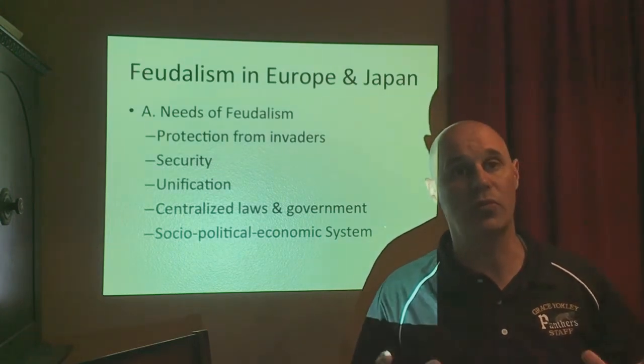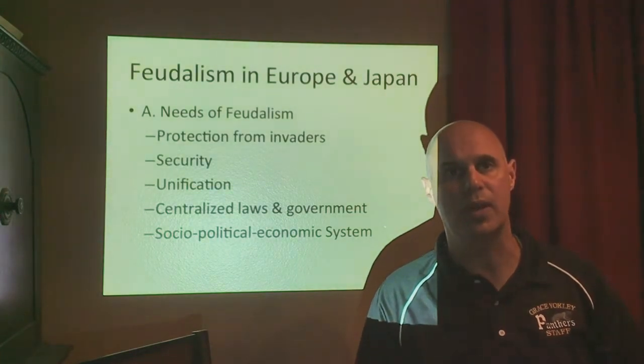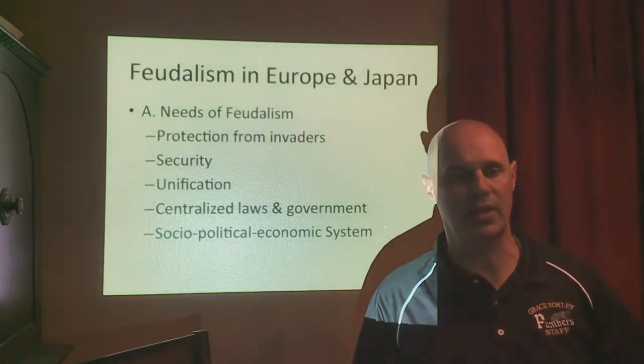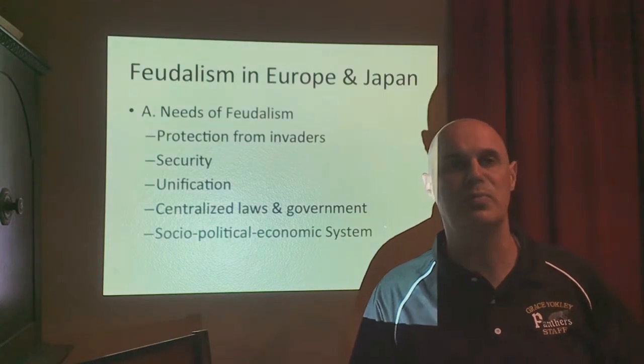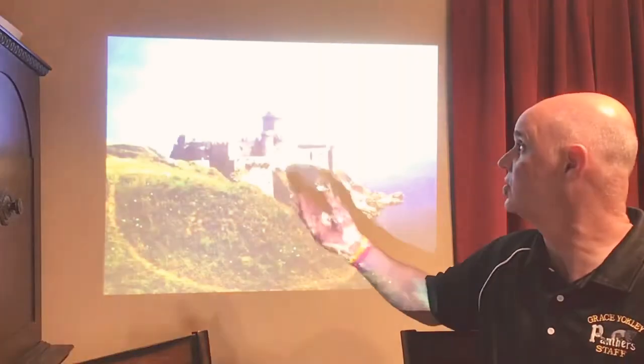Socio takes care of all of society's needs. Economic sets up a system of barter and trade, to try to organize and keep that all together. And the last bit of it is political, which is our government. The main focus on this, of course, is going to be our castle.